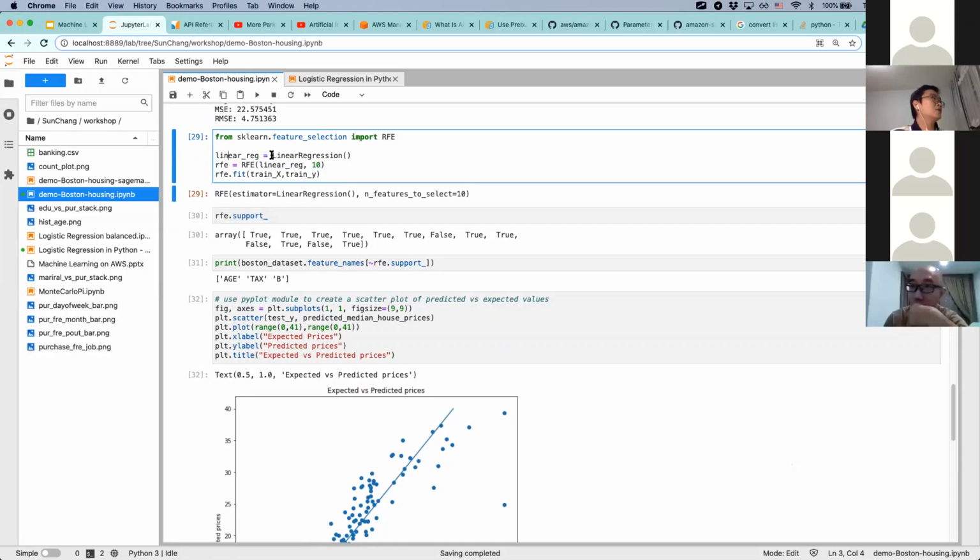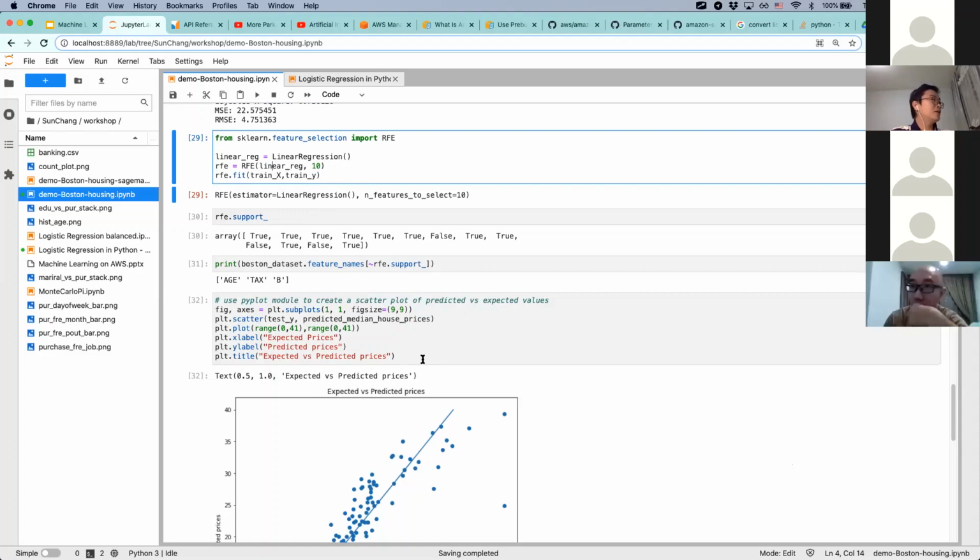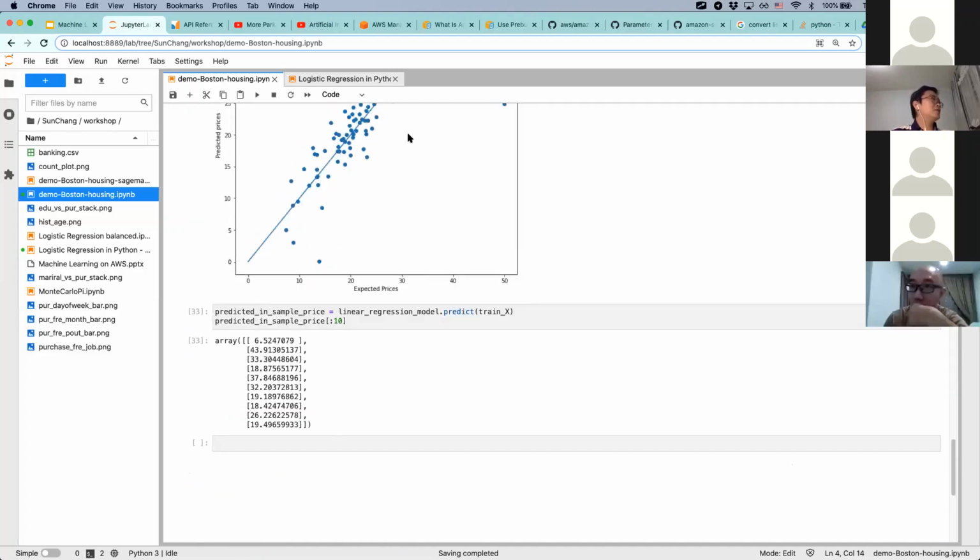So you can also do, say, logistic regression. But this applies to linear models. I'm not sure whether it applies to tree models as well, because in a tree model when you define the model, you already select the maximum features you want to use. So for linear models, yes. For other models, I'm not sure. So this is enough for regression problems.